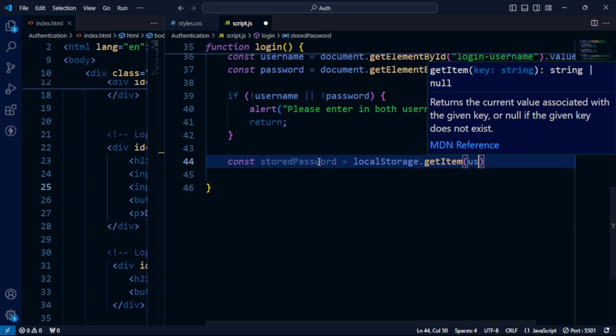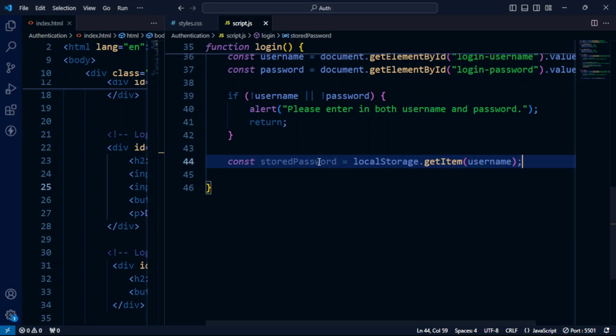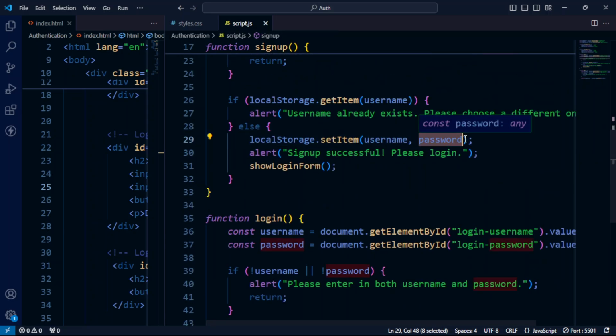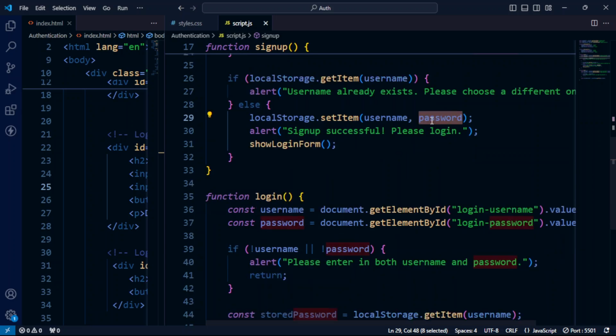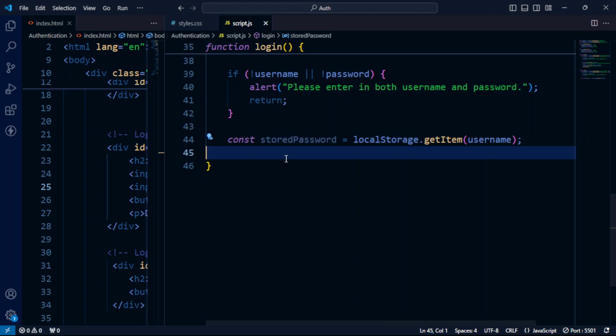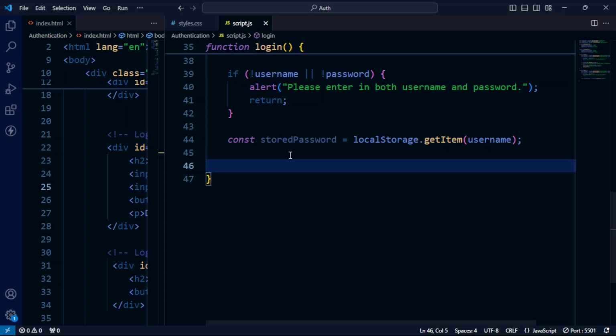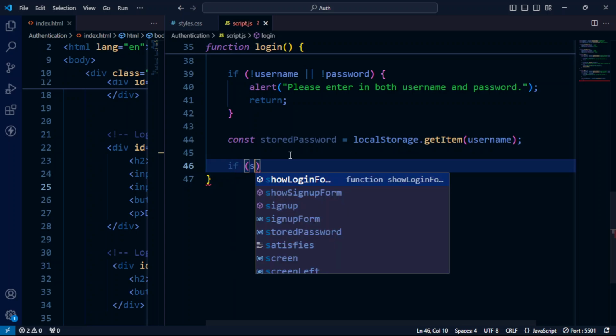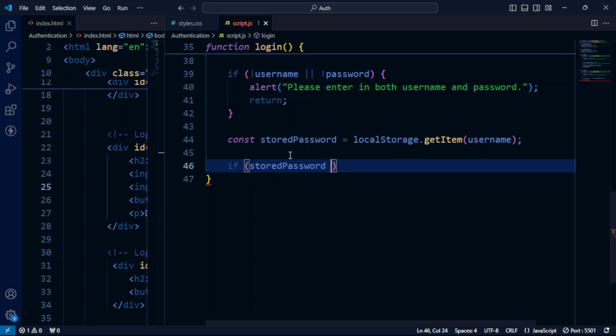So based on the username they entered, we're going to check this local storage to see the password that was stored with it. Like this password is stored as a reference to this. So it's going to use the username they entered to get the password they had, the original password used in setting up the account. And now we're going to compare to see if the password they have entered is the same with what is on the stored password.